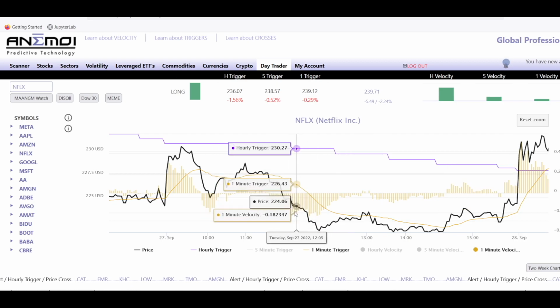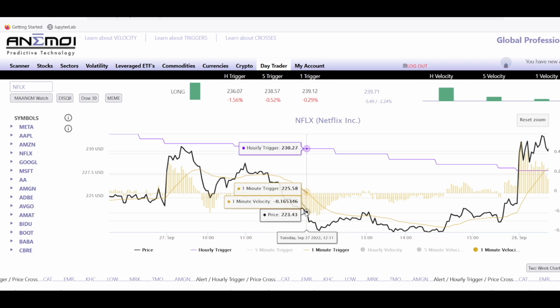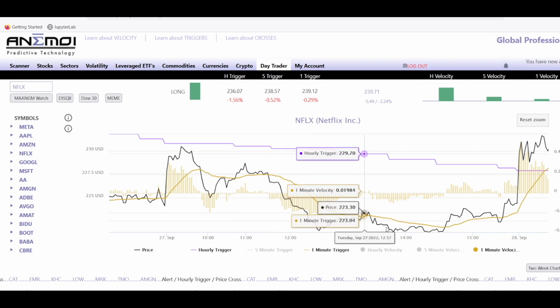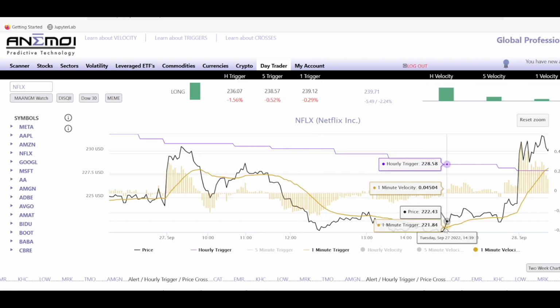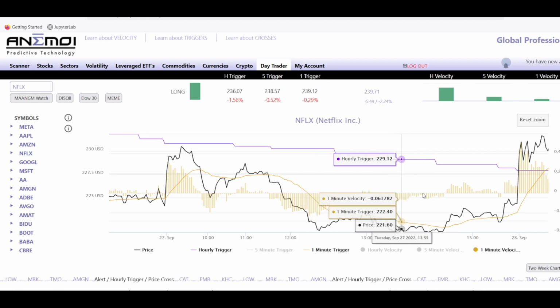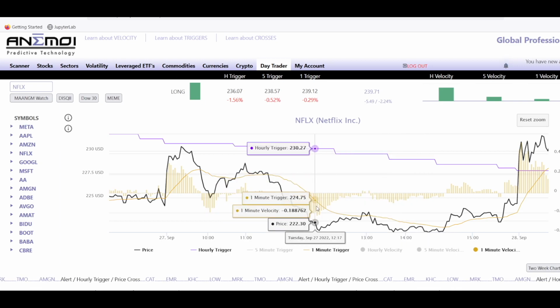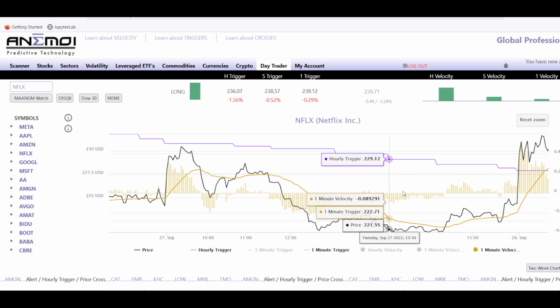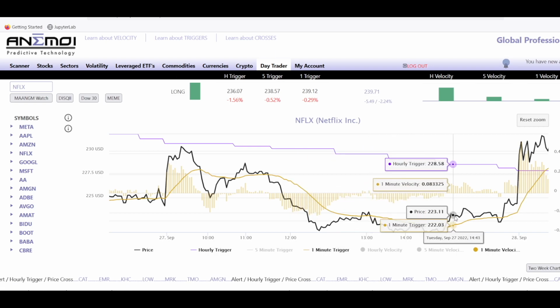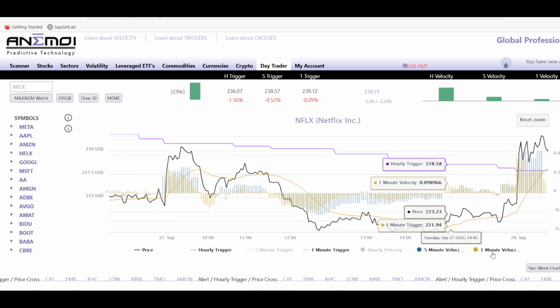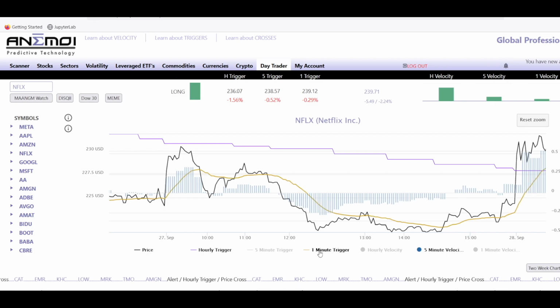down, we sold, we were coming off some pretty strong negative velocity, and price rejected the 1 minute trigger and sold back down, popped above when the negative 1 minute velocity was much less. So here it was strong, which provided a rejection. Here it was way weaker, and price was able to pop above. Same thing with the 5 minute velocity and with the 5 minute trigger.